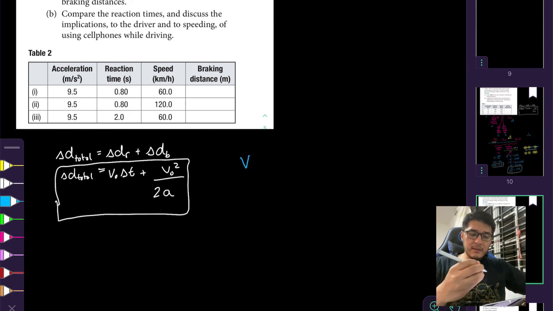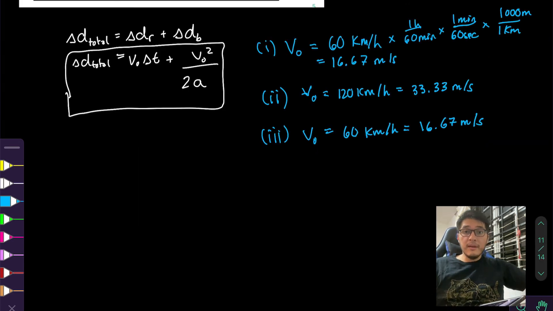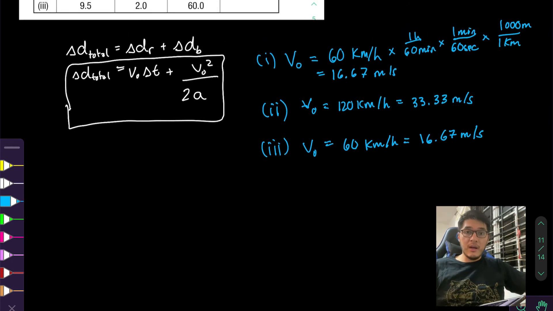All right, so what we're going to do, let's convert each velocity for each of the cases. So Vi for case I, Vi for case II, and for case III. All right, so I just made that part speed up for you. So here are the three initial velocities that we have to convert from kilometers per hour into meters per second. And then finally, we could plug it into our big formula to calculate the total braking distance, which considers the reaction time and the braking time. So let's find the total displacement that took place for each of these cases.